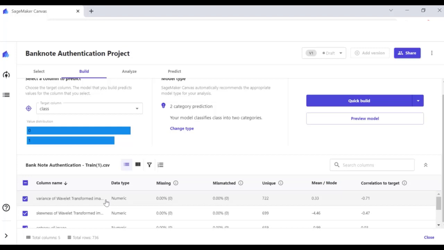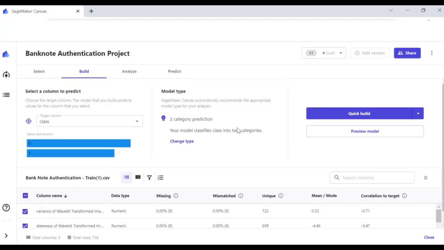Now, you know that the student ID has nothing to do with the output of a student's performance, right? So you can choose not to include that particular column to generate the model. You can easily do that by selecting or unselecting this.